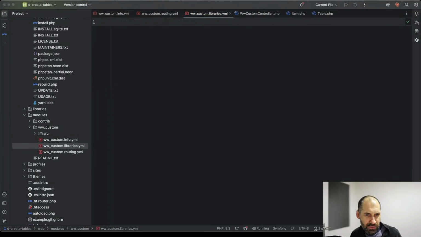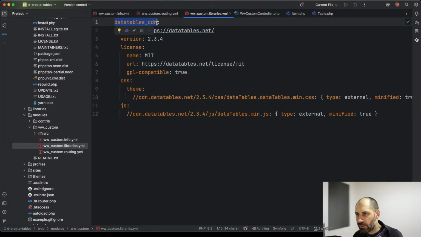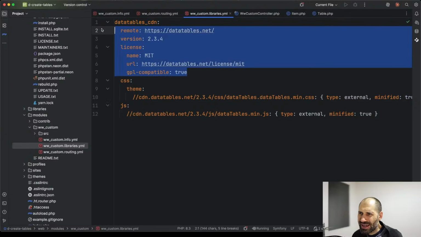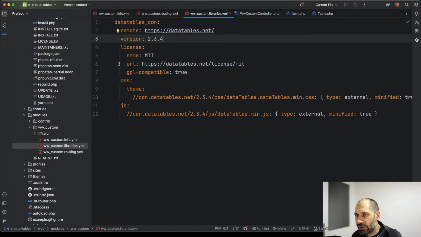And I will just paste all this stuff in because I'm not going to write it out. And essentially what this is, we have the name of the library. You technically do not need this, but it's always good to have, just to do it the proper way. So because we are pulling in from a CDN, we have remote, we've got the version name, and we've also got the licensing as well.